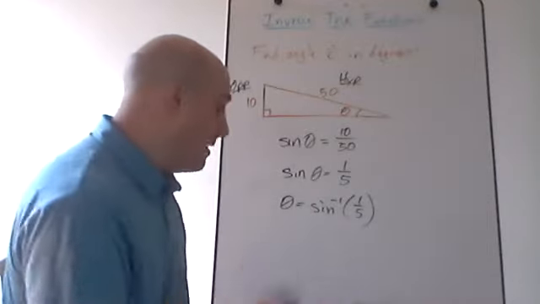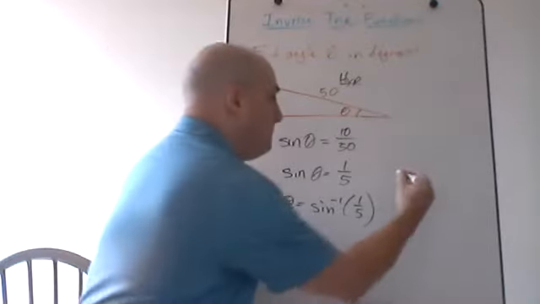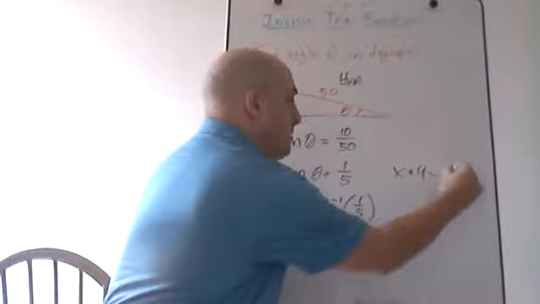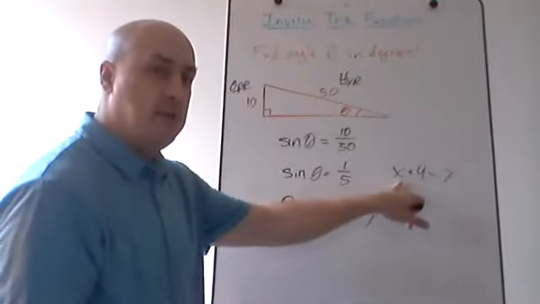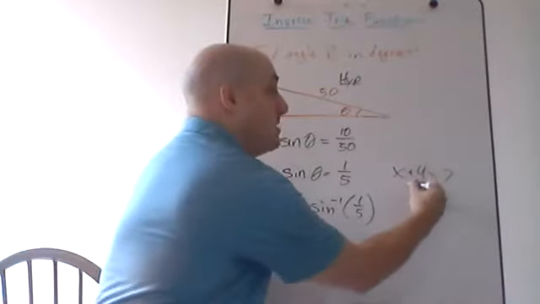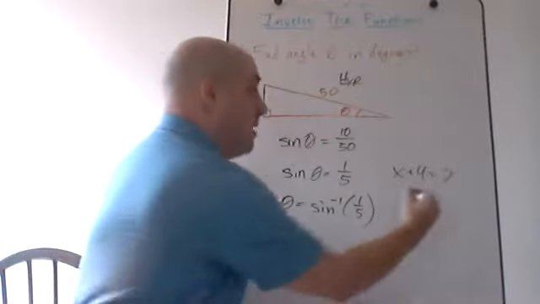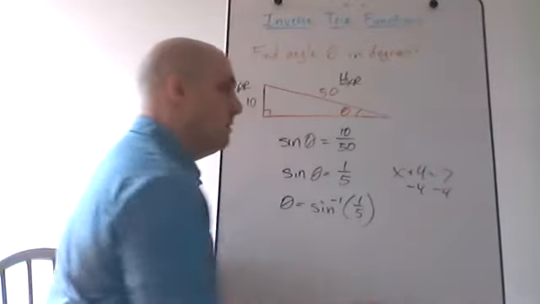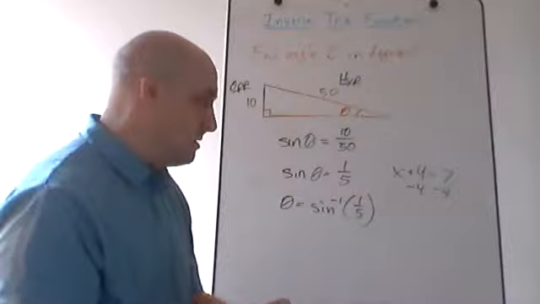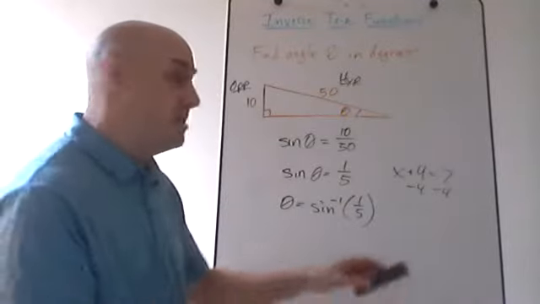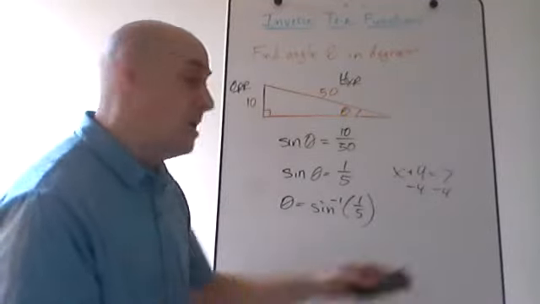Right? Just like if you're solving other types of equations, like if I have x plus 4 equals 7, well, to solve for x here, I have to get rid of that plus 4, which means I do the inverse or the opposite of plus 4, which is minus 4. Right? And then I get x equals 3 because that minus 4 and plus 4 cancel each other out, right? Because they're inverses of each other.